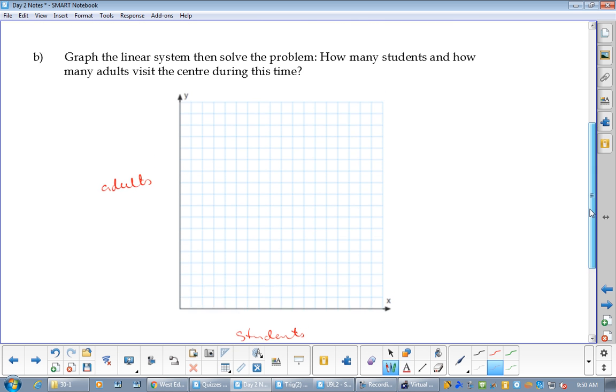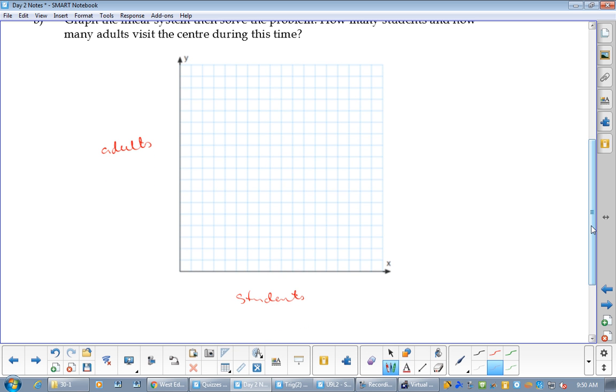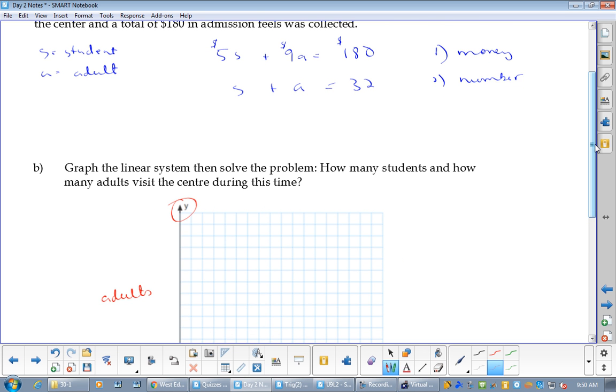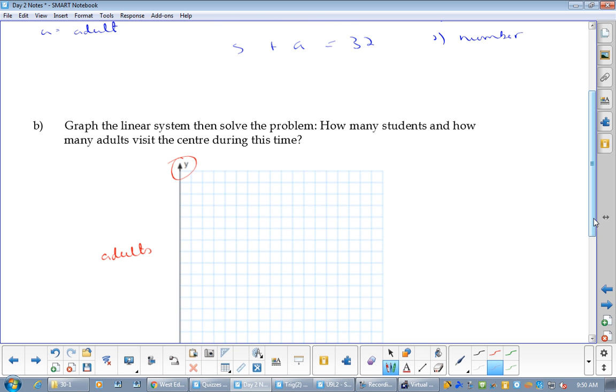Your formulas will be different because what does adult stand for? What axis? What does students stand for? What axis is students? It's the X. And adults is the Y. So if I'm doing it with that in mind, what should I make these, S equals or A equals? What do I need for my calculator? Y equals A. Does everyone get that? Okay, look. Y equals A. So make it A equals. We're going to make ours A equals.